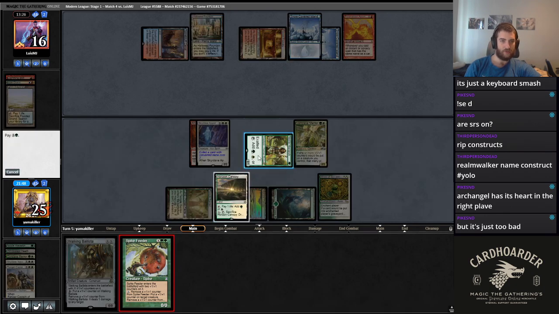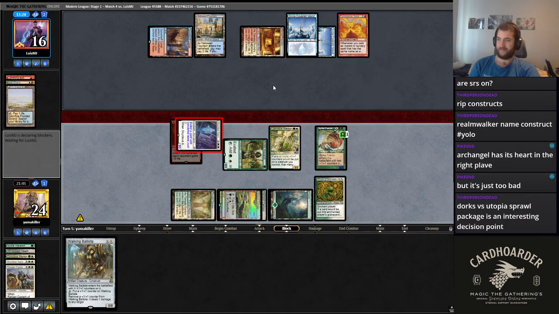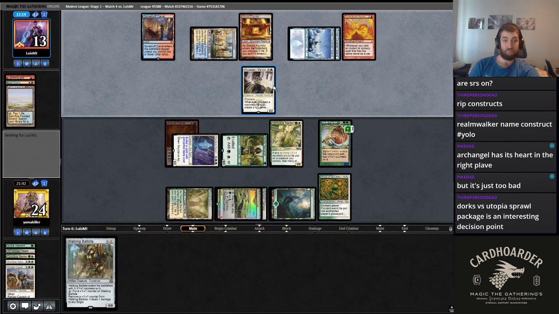I'm just Earth, Wind, and Firing right now. You know, I've had a lot of problems in the past with Utopia Sprawl, but the dorks. That's interesting.